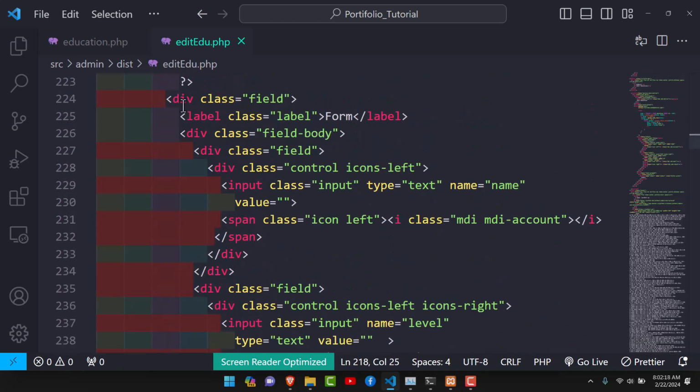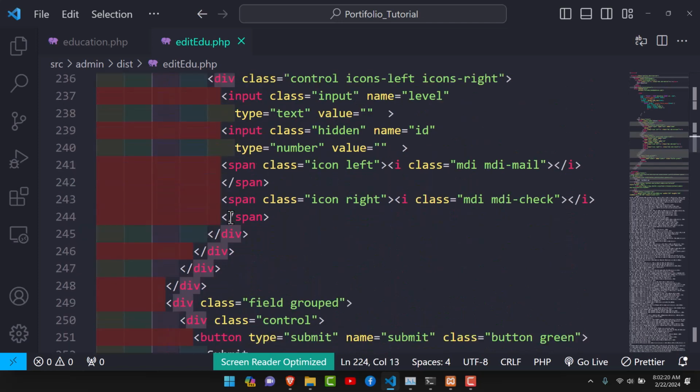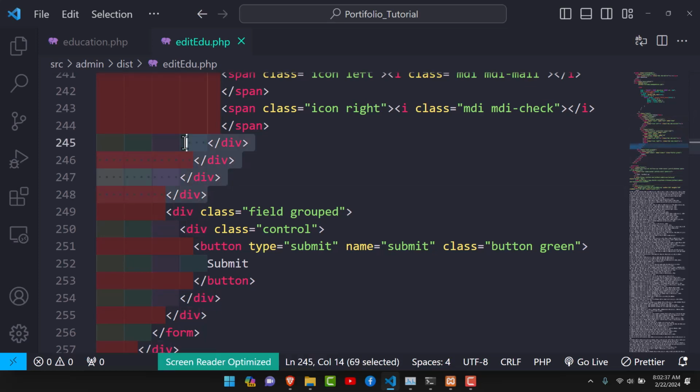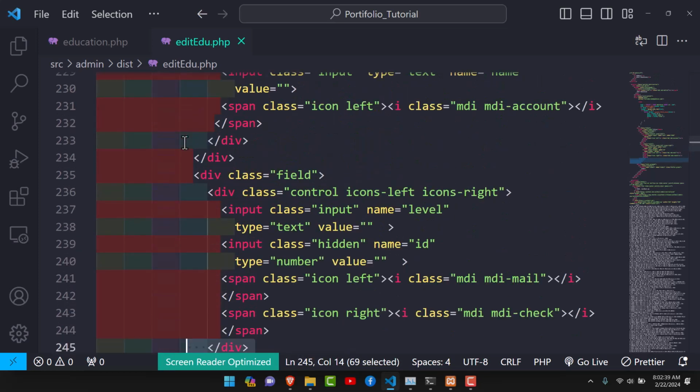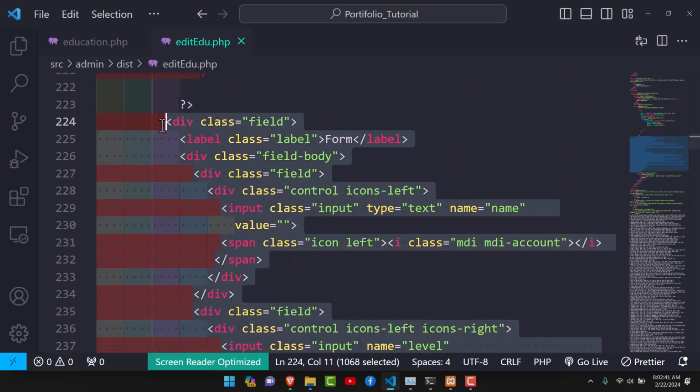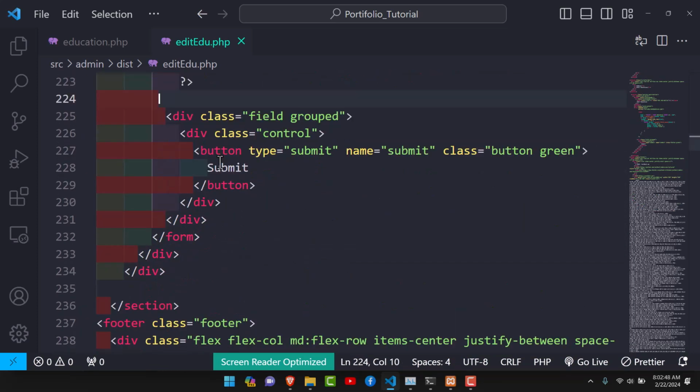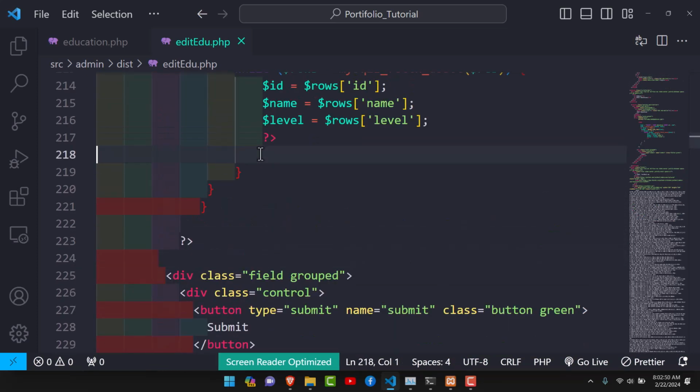So let me grab it from here. We're going to grab all of this, and we are going to have it inside here.